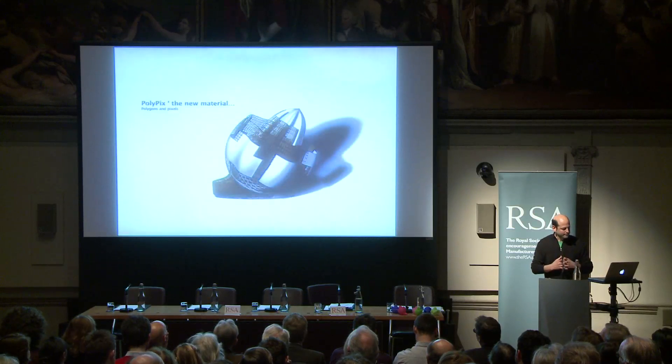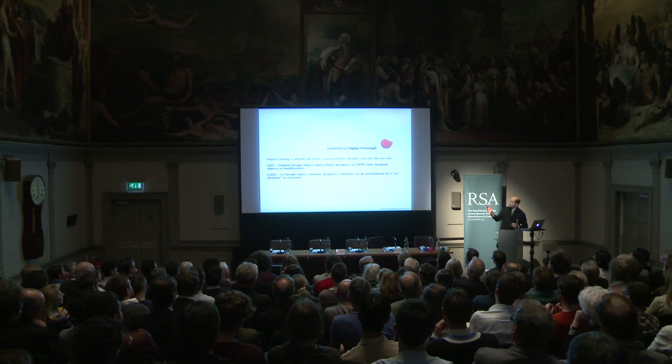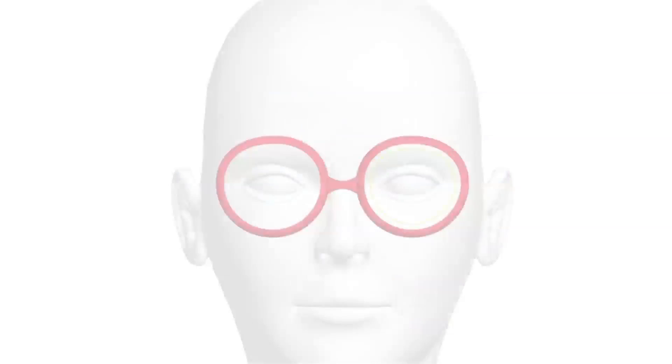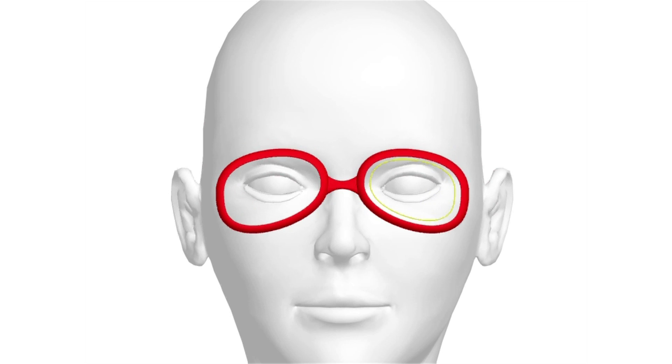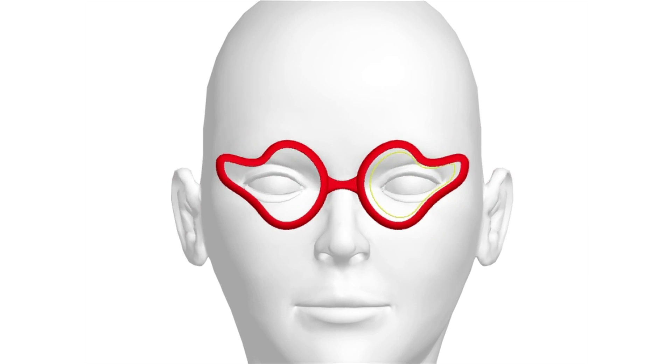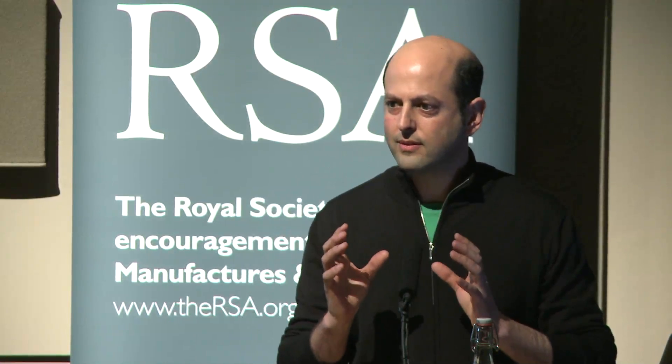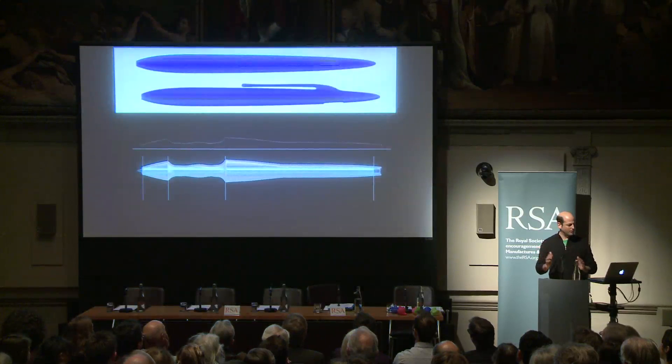When I started digital forming, the concept was to allow users to shape-modify and interact with objects within a set of boundaries. What we developed is the concept of Odo and Kodo — a regional design object and co-designed object. Using a set of software, we have a two-sided application where one side is the Odo, where the designer takes his objects and products, using parts and different elements, and sets up boundaries — this would be open, but only up to a certain amount. It is about a point cloud.